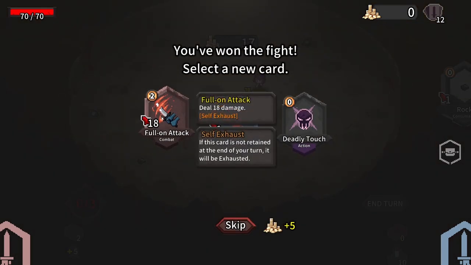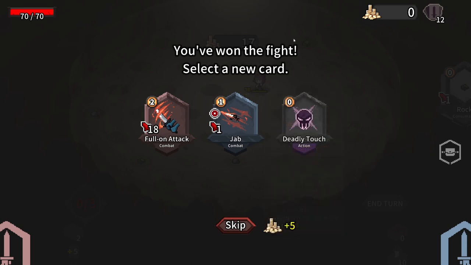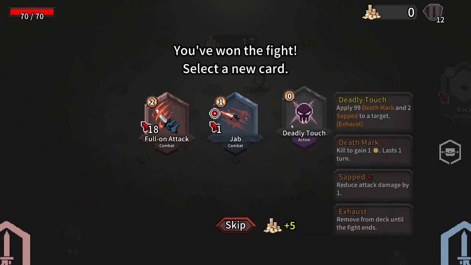Full on strike, I've never actually gotten this card. Self-exhaust: if this card is not retained at the end of your turn, it will be exhausted. Interesting. Jab: deal 1 damage plus 1 additional damage for each jab in your deck. If damage is dealt, add a copy of jab to your discard pile. That's an interesting one. That could be really good for the last boss because it's a long game.